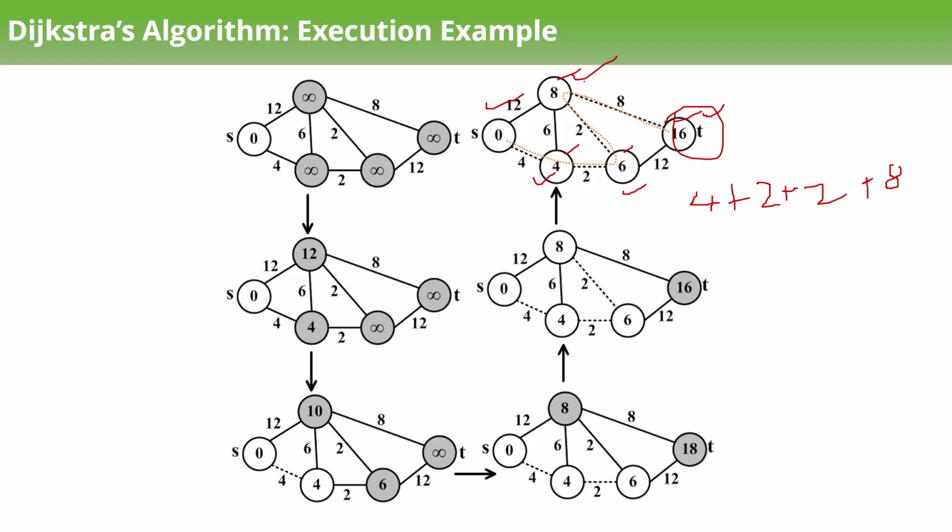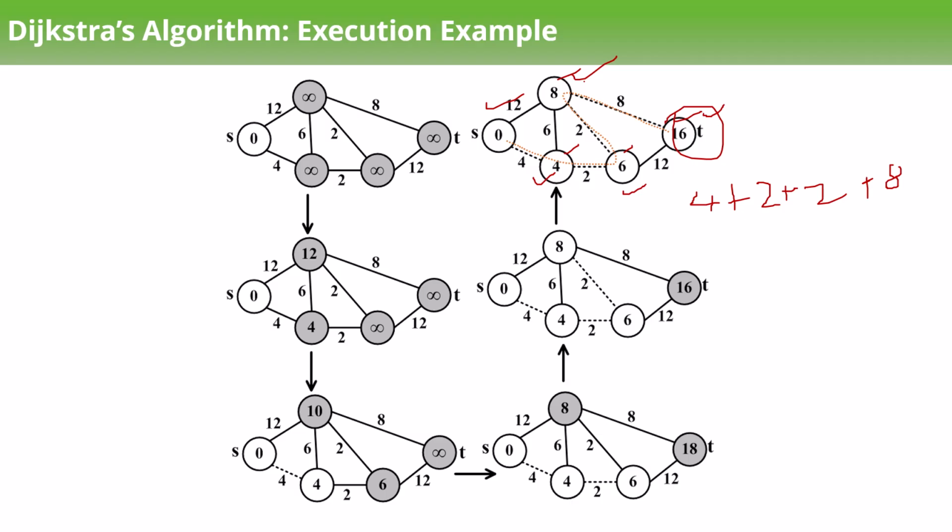So it is very simple. Start from the source node, assign a distance of 0 to the source node and infinity to all other nodes. Visit the nearest unvisited node. Update the distance of its neighboring nodes if a shorter path is found. Then mark the node as visited. Repeat this process until all nodes have been visited or the destination has been reached. The most important rule to remember is always choose the unvisited node with the smallest known distance.